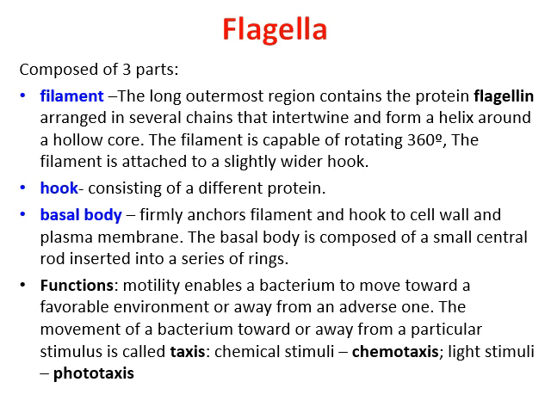The hook consists of different proteins, and the basal body firmly anchors the filament and hook to the cell wall and plasma membrane. So it's the part that fixes the flagellum to the body of the cell. The basal body is composed of a small central rod inserted into a series of rings. The number of rings differs according to the type of bacteria.